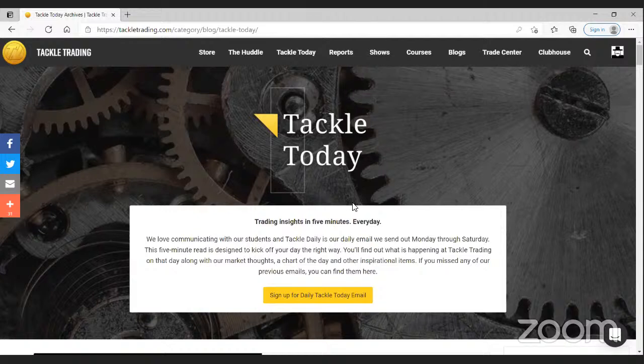Bucket two is going to be things that you can do with others. Our live shows that we're doing each market day, each week. So what the schedule is and what those shows are. And bucket three, our weekend reports. Each weekend we put together a newsletter, and stock, option, commodity, and forex reports for our team members to have them prepared for any markets that they're trading going into the upcoming week. So we'll look at it in that perspective here this evening as we're moving right along.